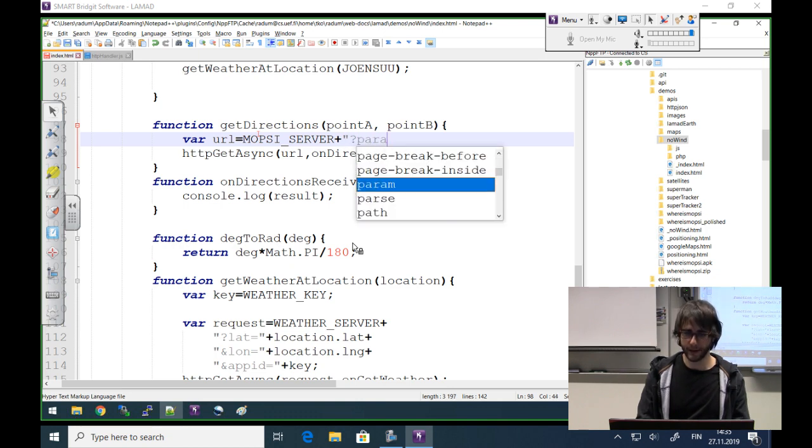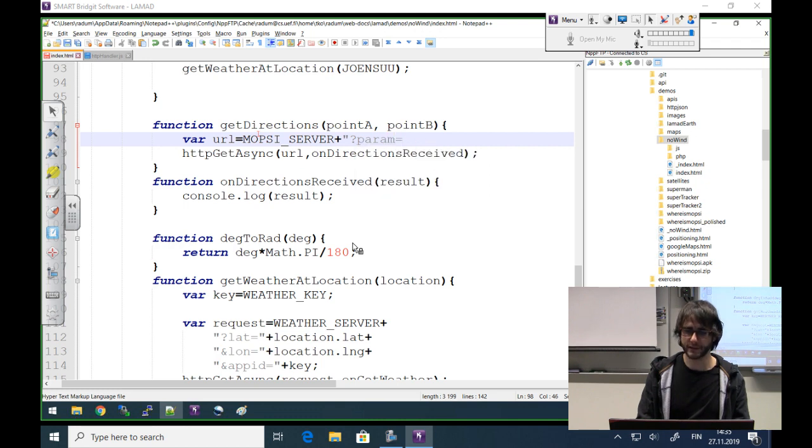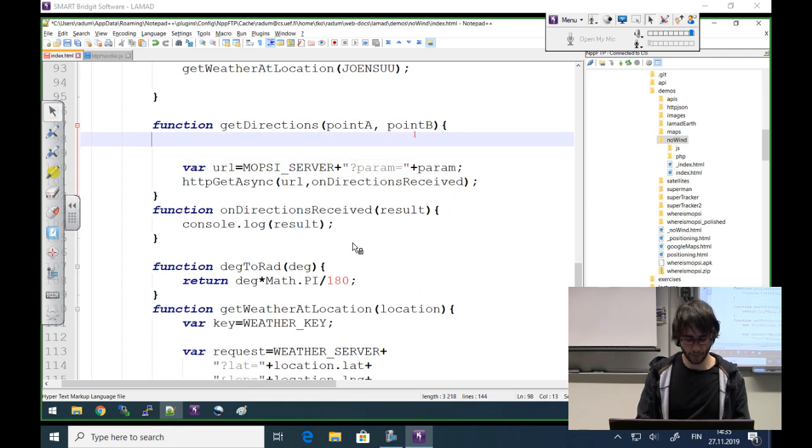The parameter that I'm going to give to this GET request is going to be a JSON string that needs to encode that we want directions from point A to point B. So I'm going to define this param and I'm going to explain it to you.